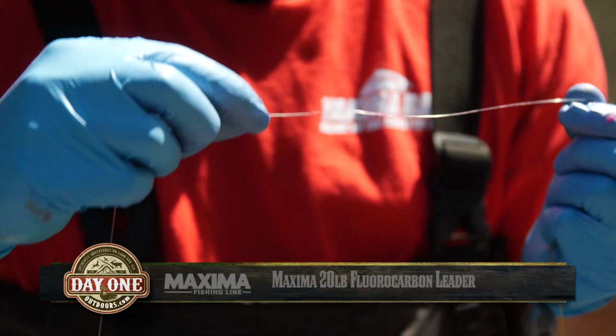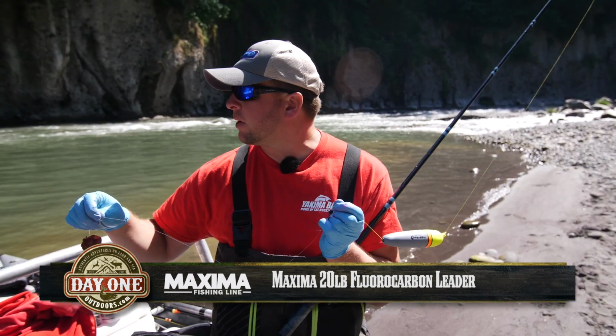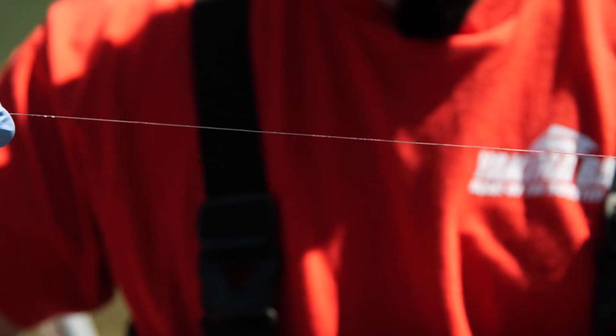The leader line that I'm running here is 20 pound maximum fluorocarbon. Do we need fluorocarbon out here? Not necessarily, just because it's a little bit milky water. But I have been running 30 pound ultra green, and Ryan got bit twice on the 20 pound maximum fluorocarbon, so I downsized and went to fluorocarbon as well.